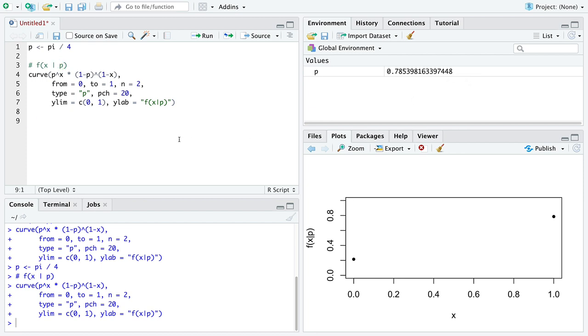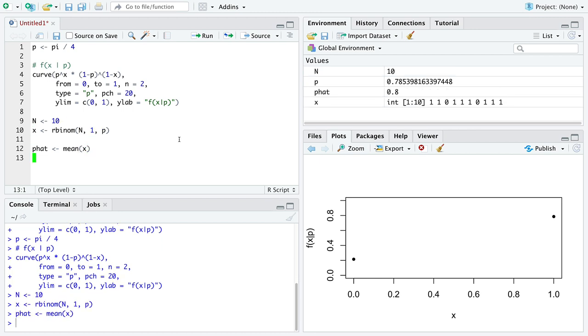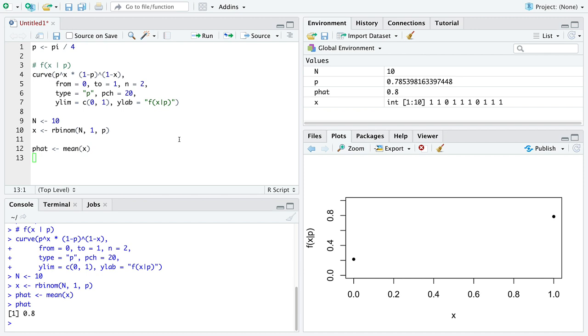That's pretty crazy. Okay, just to make this a little bit more fun, let's see if we can generate some data and try to estimate this value of p. So I'm just going to go quick here. Let's start at 10. Okay, I'm going to estimate p. So I'm going to put on my guessing hat. I'm going to call it p hat. I'm going to estimate p based solely on the data x. Because I only have 10 observations, my guess is somewhat close, but not super close.